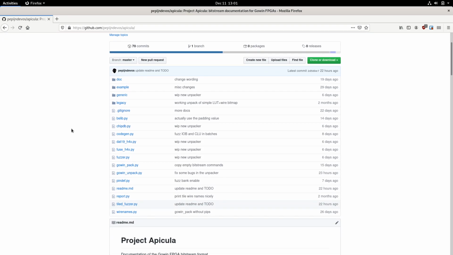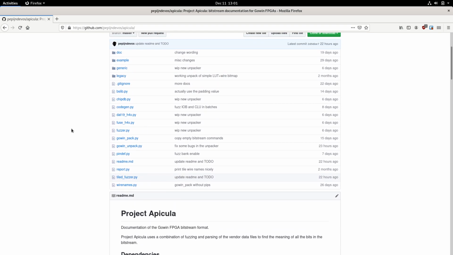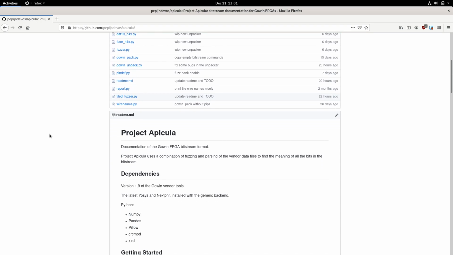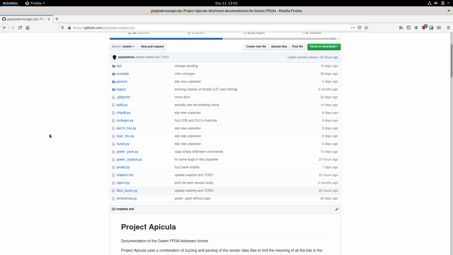So at the end of my internship, I got this thing working for GW1N-1, sort of the bigger device. But then there's also these Tang Nano, smaller FPGAs. And when I tried the code on this FPGA, it turned out there's some weird issues. So I've been refactoring the code to handle other types of FPGAs.